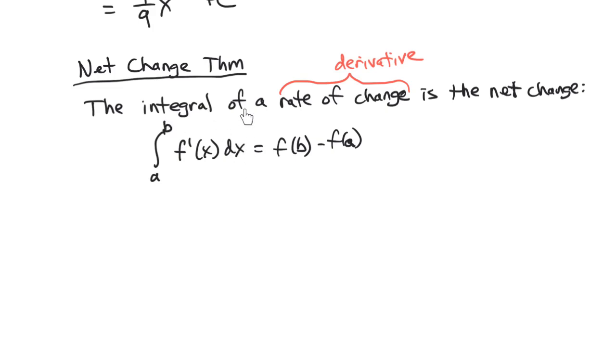Remember the vertical line, b up here, a down here. We plug in the b and then subtract the a. So really, all this is the fundamental theorem of calculus. That's all it is. But the net change theorem is like a principle that can be applied to a lot of rate of change problems that you run into in applied settings. So we'll look at some.